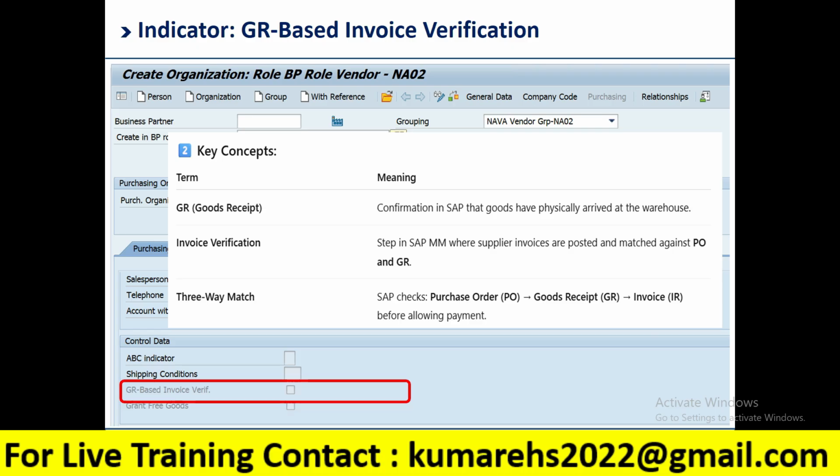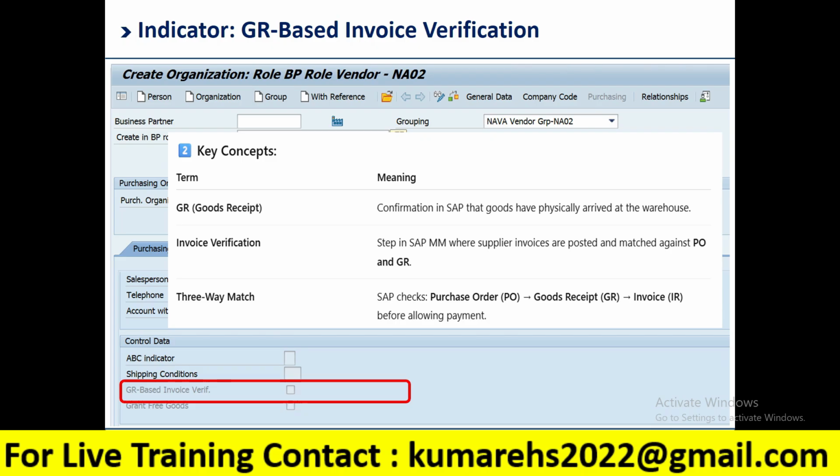So in SAP, in the PO item's invoice tab, check GR based IV. If unchecked, invoices can be posted without goods receipt. Example scenario: PO for 100 units of material X from supplier A, goods receipt of 80 units received and posted in SAP. Invoice: the supplier sends an invoice for 100 units. Result with goods receipt based invoice verification: SAP allows invoice only for the 80 units received, preventing overpayment.